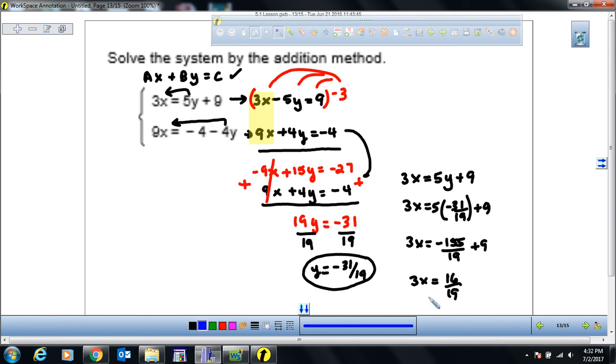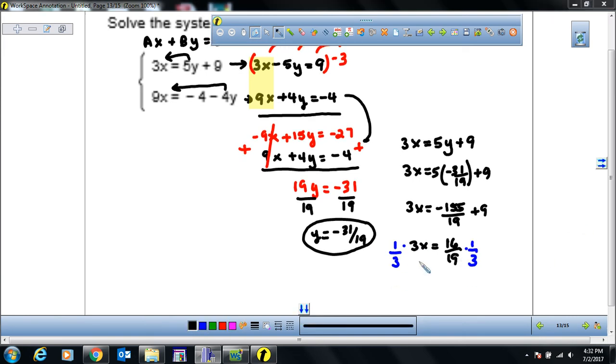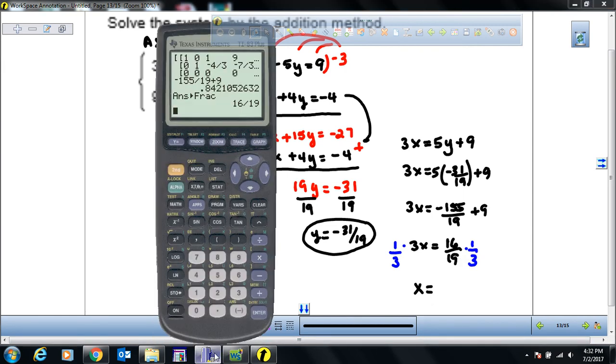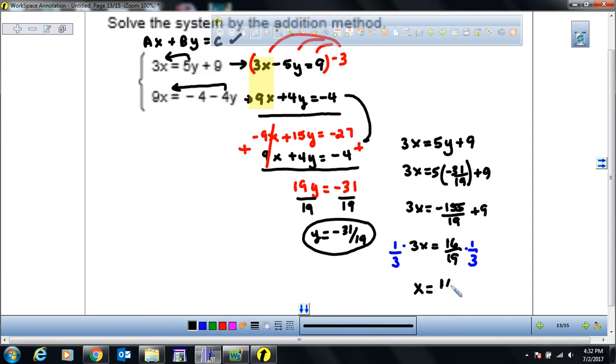Then what I need to do is divide the 3 on both sides. Or, since I'm dividing by a fraction, it would be best if I do this. Divide by 3 is the same thing as multiply by 1/3. So that way, since there are fractions, it's more understandable this way. So this one is going to give me x is equal to, if I multiply the 16/19 times 1/3, that gives me this fraction, which as a fraction is going to be math enter enter. It gives me 16/57. So this is my solution.